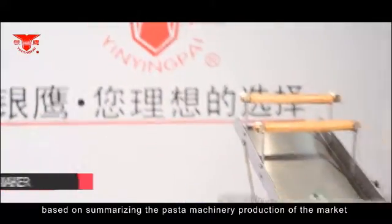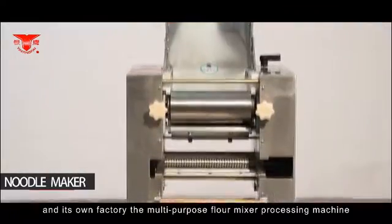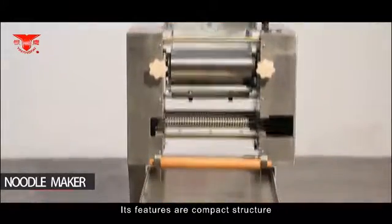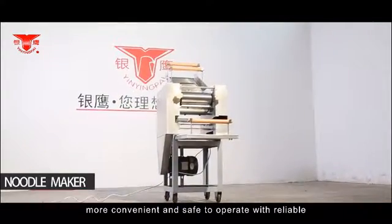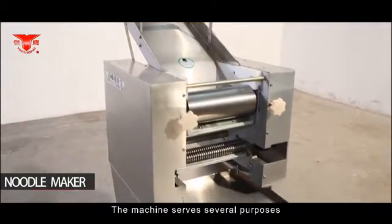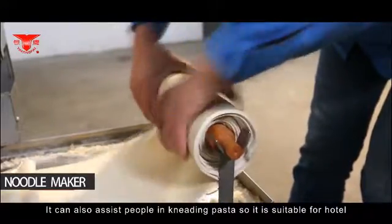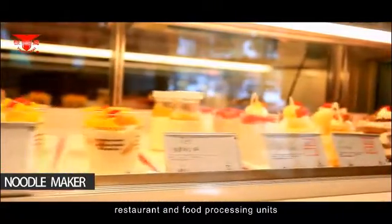Noodle maker. Based on summarizing the pasta machinery production of the market and its own factory, the multi-purpose flour mixer processing machine is designed by Yin Yang. Its features are a compact structure, more convenient and safe operation, reliable and practical functions, and good cost performance. The machine serves several purposes: it is used in making noodles and Chinese and Western pastry. It can also assist people in kneading pasta, so it is suitable for hotels, restaurants, and food processing units.